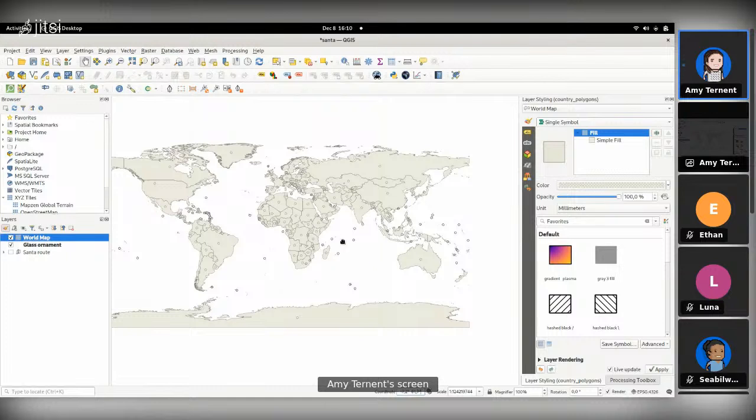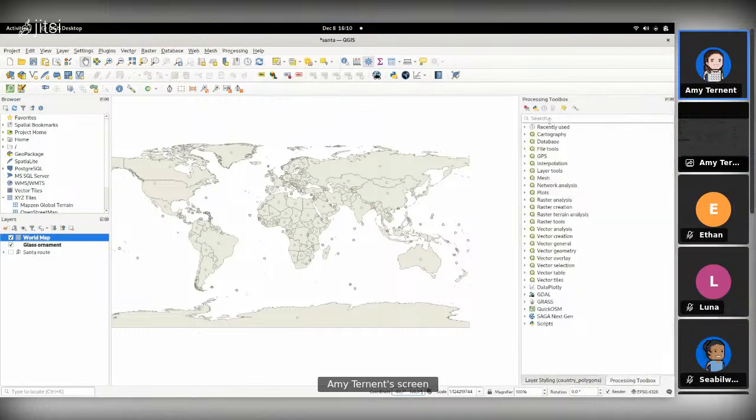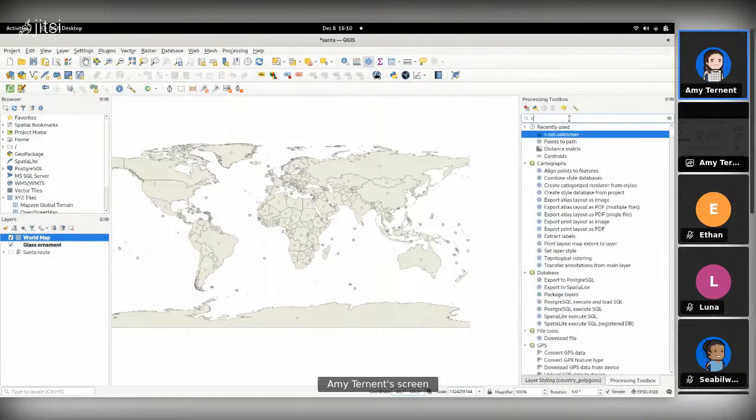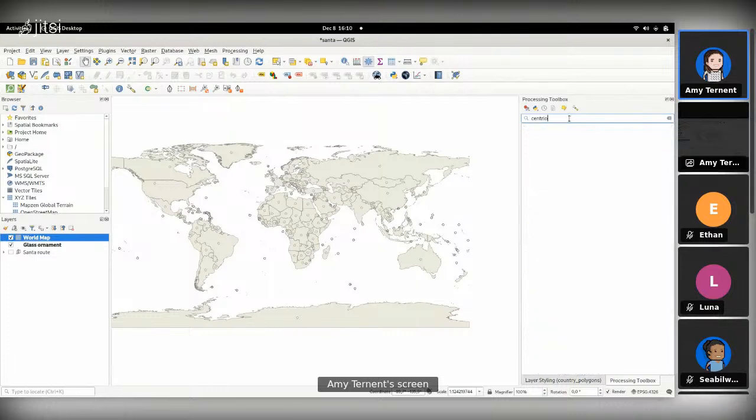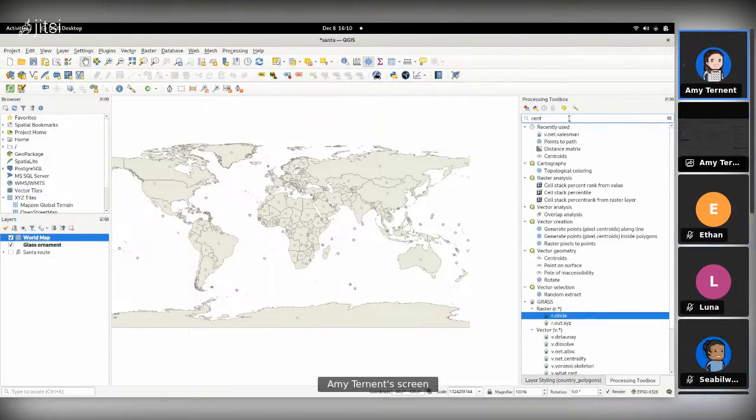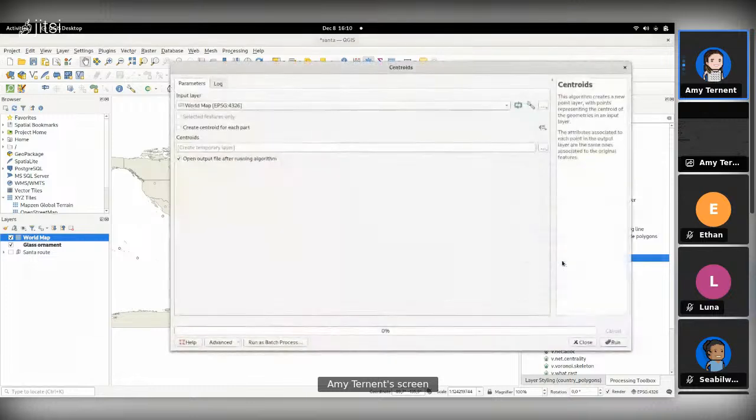Now, all I did to get the centroids of that point is I went to the processing toolbox. That is, of course, in the processing menu. You go on to the first item down on the list. Inside of the processing toolbox, which is opened on the panel on the right, I typed in centroid, which I've now probably spelt wrong. There we go. So here is centroids. Do you see it's under the vector geometry tools? Now, what this tool does will create centroids for all of those polygons there. So I used that specific tool.